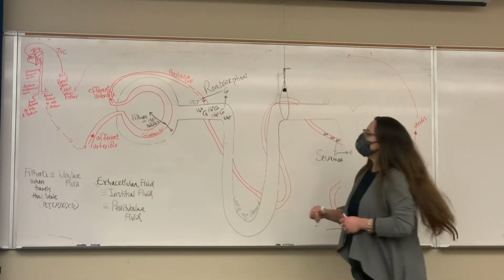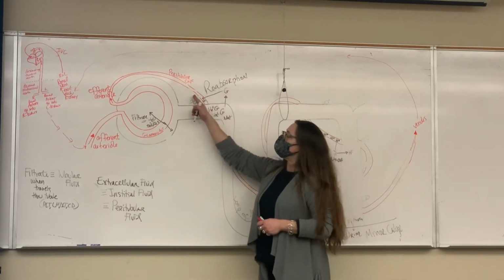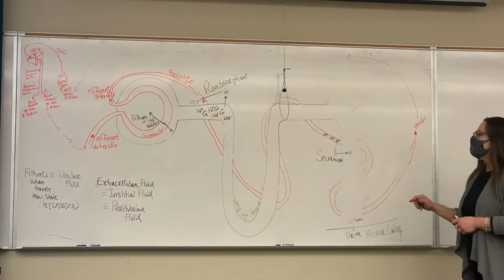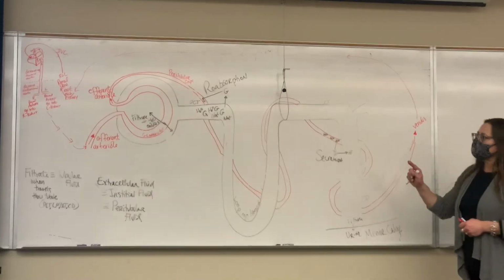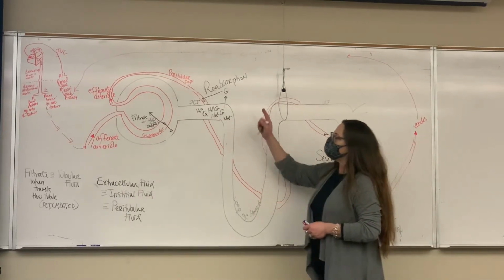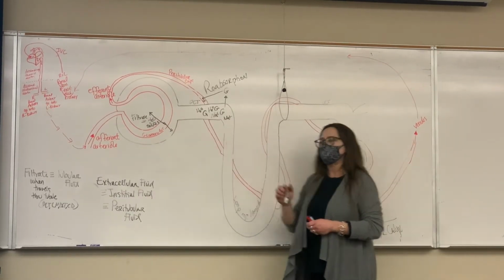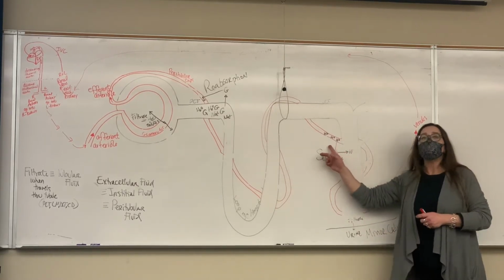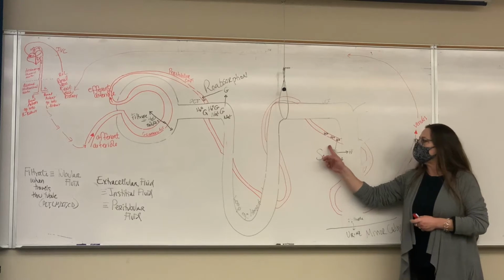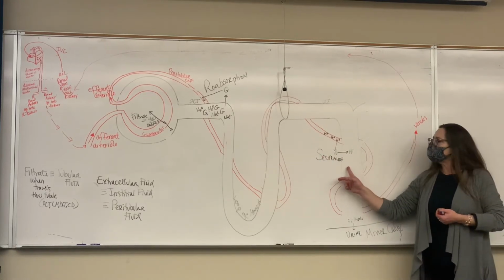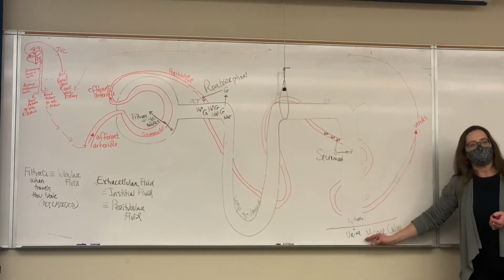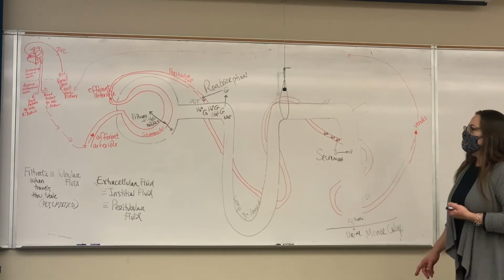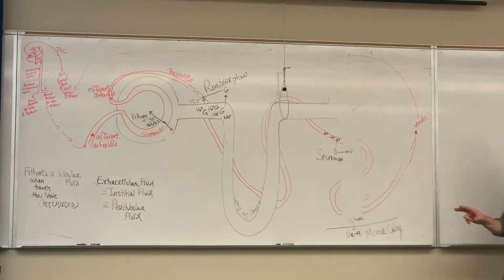Reabsorption is taking from the filtrate and putting it back into the blood that's in the peritubular capillaries. Secretion is taking from the blood that's in the peritubular capillaries and putting it into the filtrate so that we can eliminate it in the urine. Okay. These are the three processes that we're going to talk about.